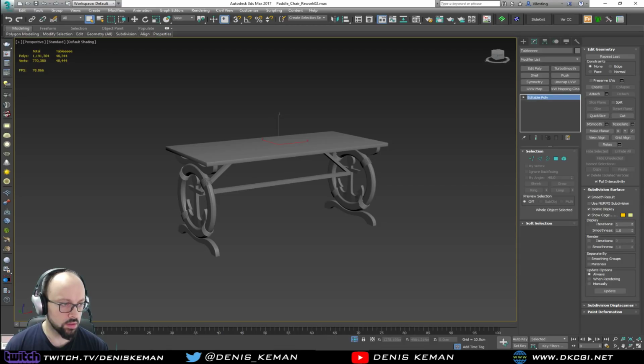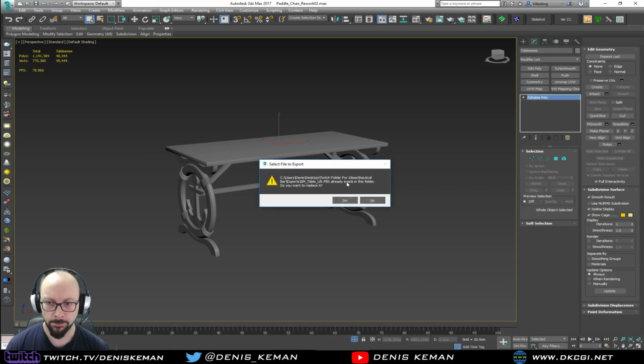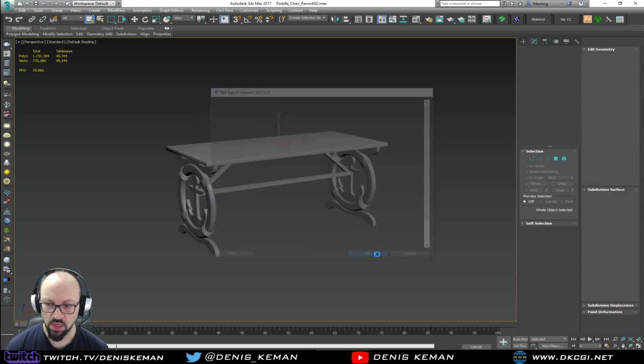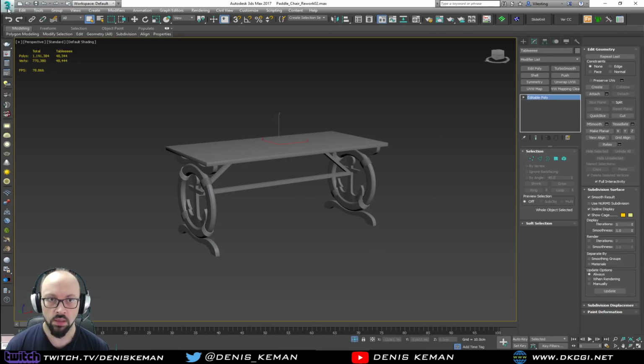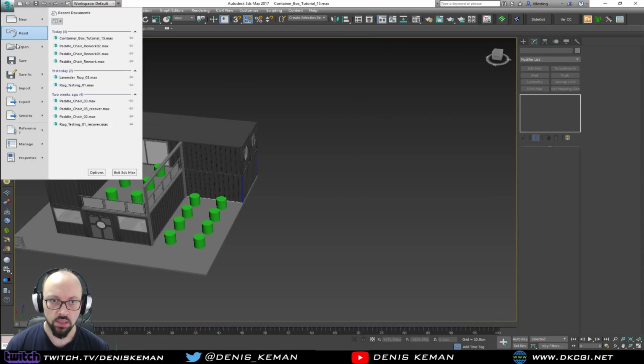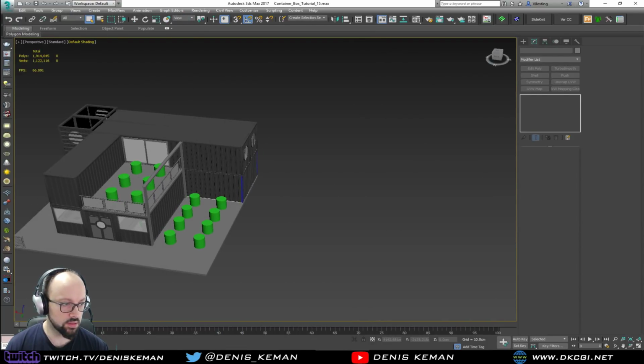So, yes, I want to replace it. Keep everything single. Find triggers. Preserve. Fine. That's okay. Back to container box. Don't save. And now if I try to import this thing and it doesn't work, I'm gonna be super pissed.